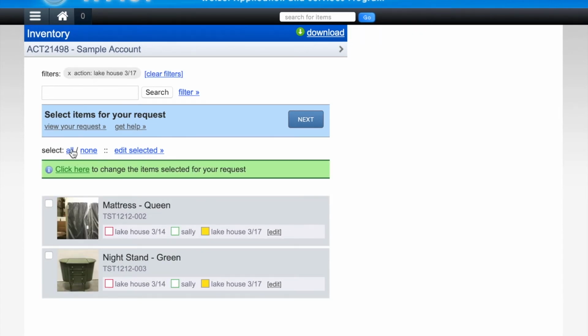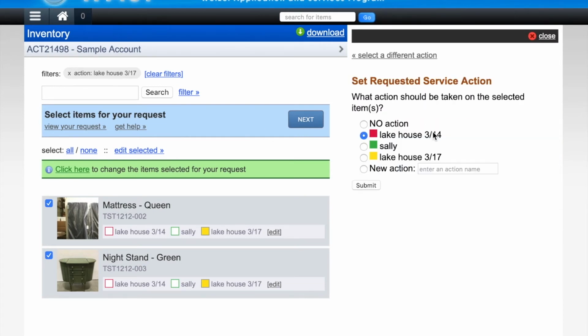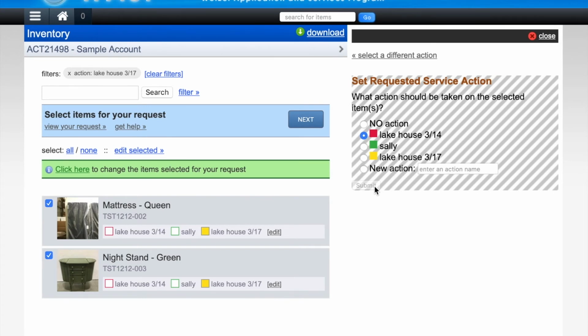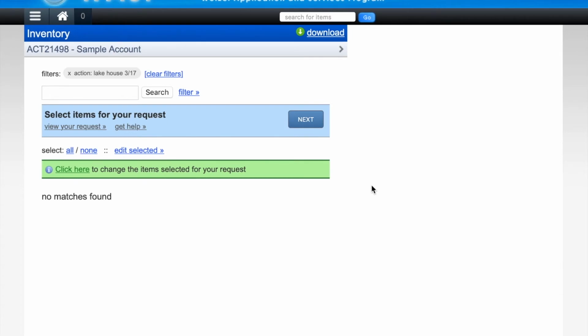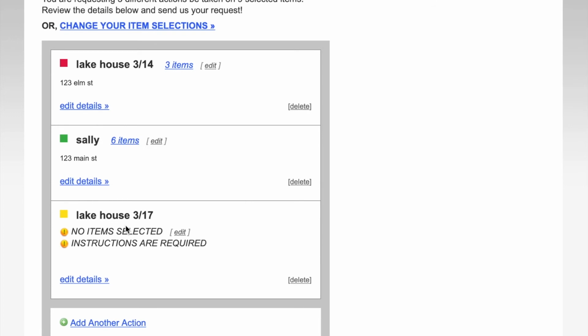Then we might decide to take all of those items and set them to come on the 14th instead. Now that we've done this, we can view our request and we'll see there's no item selected to come on the 17th anymore. So we could delete that.